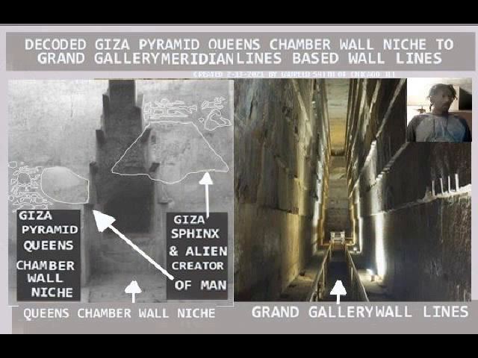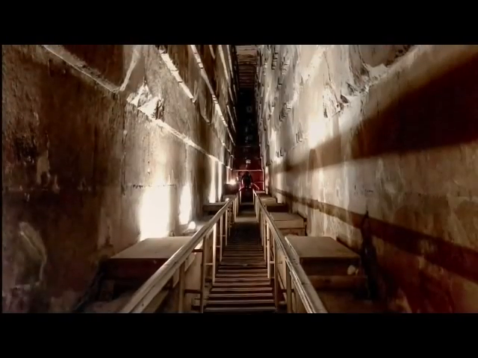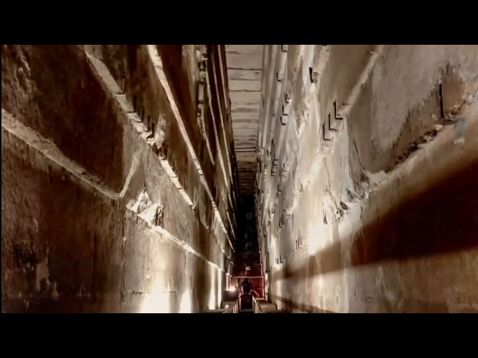In this particular video, we will be looking at interior wall images of the Giza pyramid in North Africa. However, when we go up the Grand Gallery, you see there are two rooms. The first room, as you walk up a 26-degree Grand Gallery slant, or steps, you enter the Queen's Chamber. And after you continue your passage up the Great Pyramid, the last room at the top of the pyramid is called the King's Chamber.